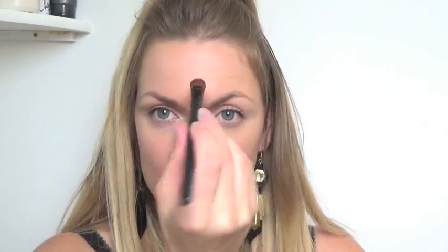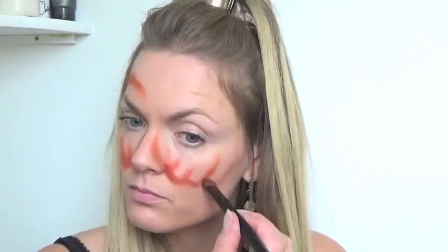First of all you're going to want to get an orange eyeshadow and a fluffy brush — I'm going to use quite a big fluffy brush for this one. With that I'm going to outline a pumpkin going up and around on each side of my face. Then with that brush you want to just go over it and blend it out a bit, buff it out a bit so it's not such a messy orange blob on your face.